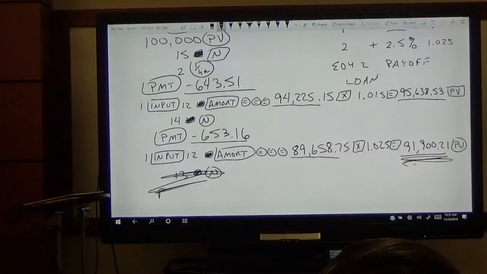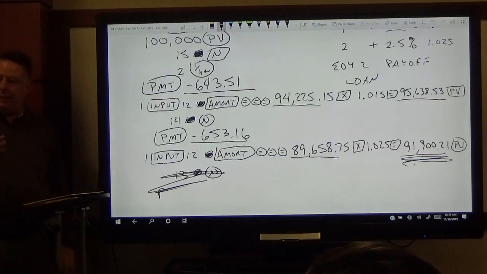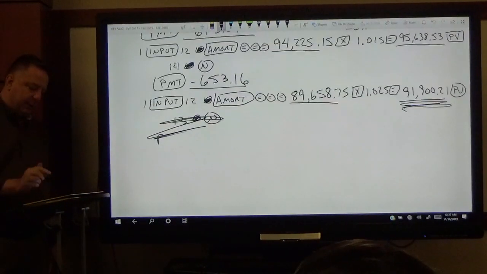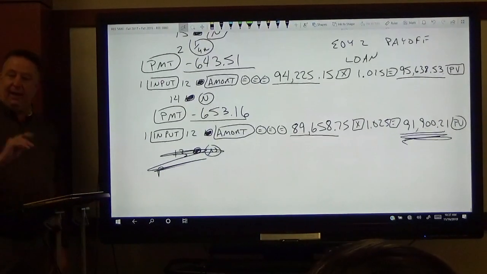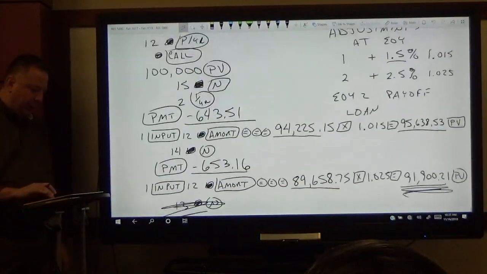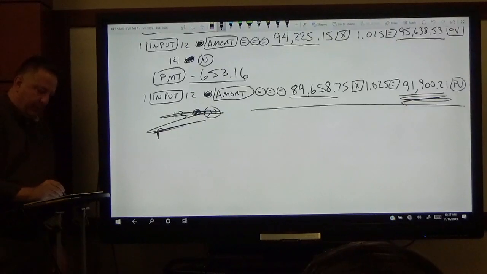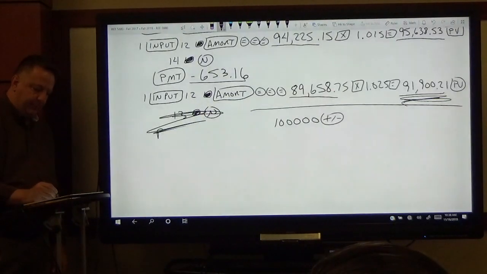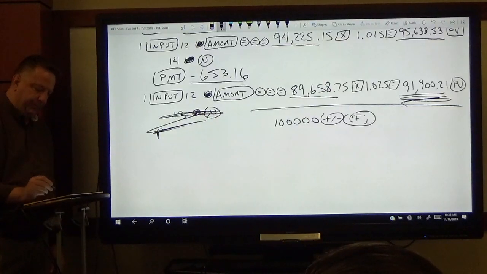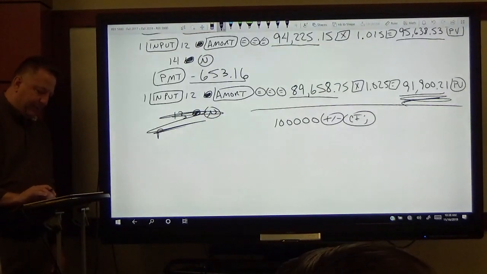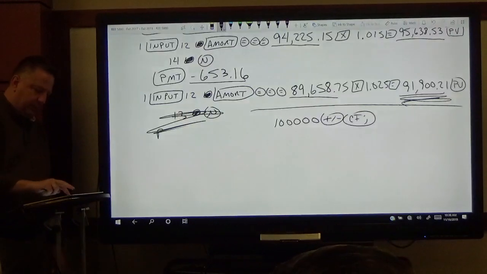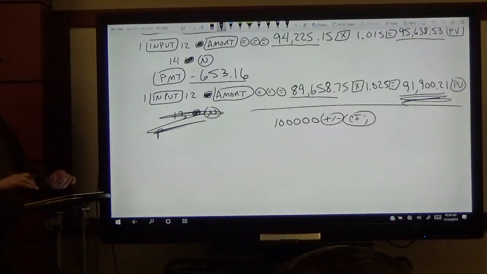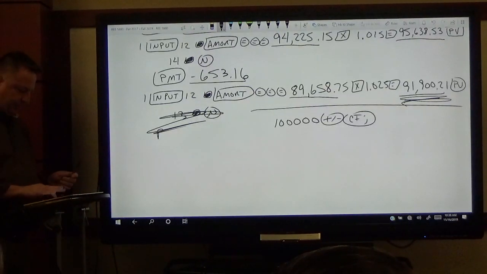And if you wanna know what the lender is making on this, then you would put this in basically as a series of cash flows. In essence, I'm not going to ask you to do that, but if I did, what you would do, payments? Yep, so you're going to put in 100,000 cash flow. Then you're going to have, what's the deal today with this thing?